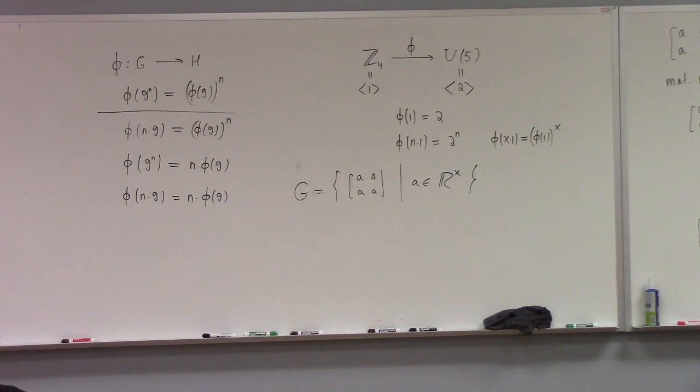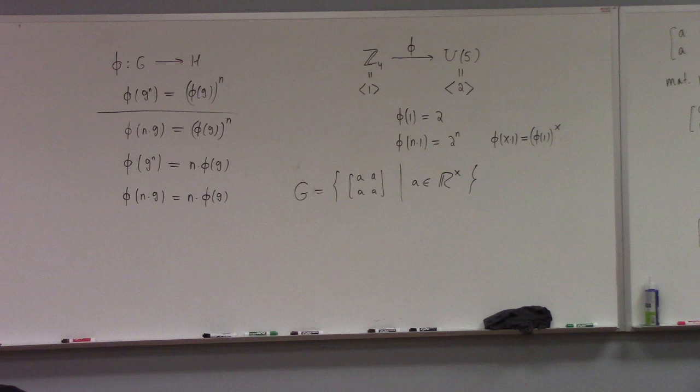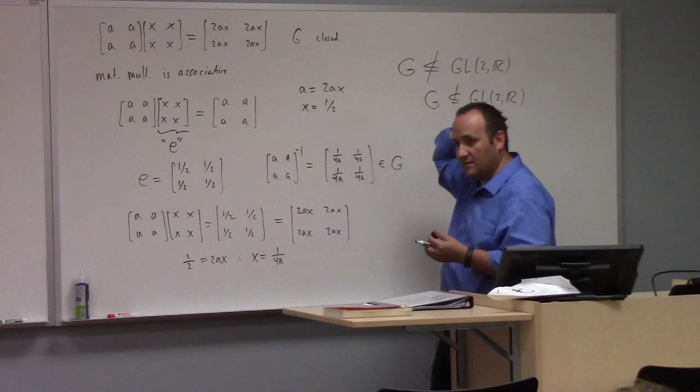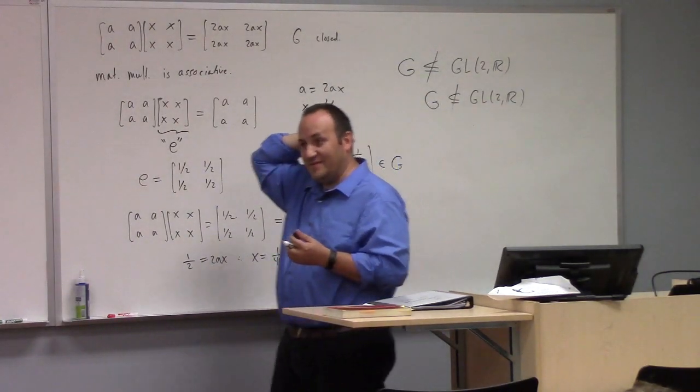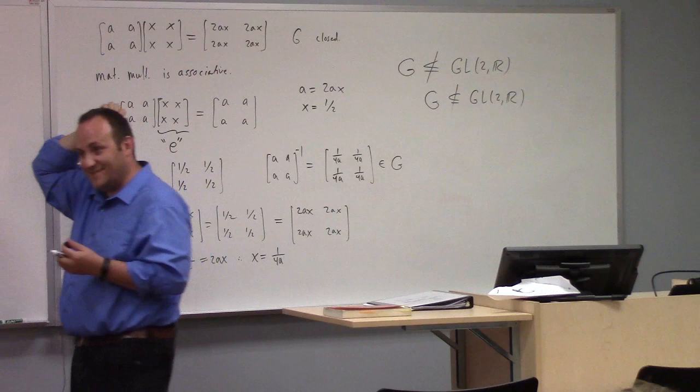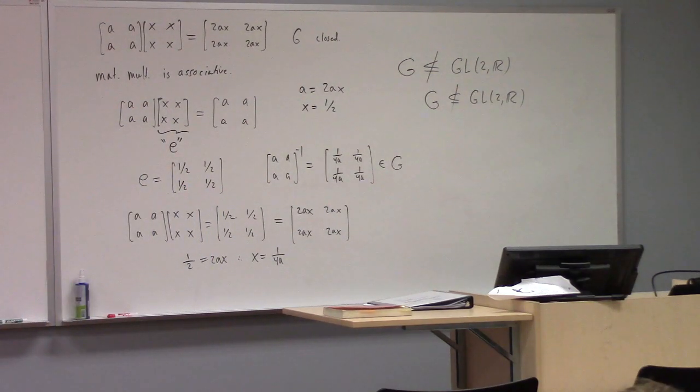The tricky thing is you're tempted to think once you're thinking matrix multiplication, you're automatically in the world of GL2, the general linear group. But that's not the case. Matrix multiplication is defined for all matrices, not just the invertible ones, so you can do other things. In fact, matrices, much like permutations, are sort of a blank canvas on which you can draw all kinds of other math. I love GL2R, but there's more out there. This problem's insidious, though. It really messes with you, doesn't it? It's a good problem.